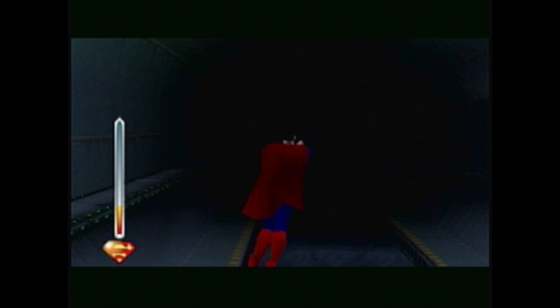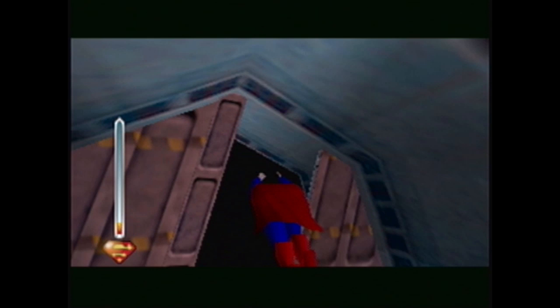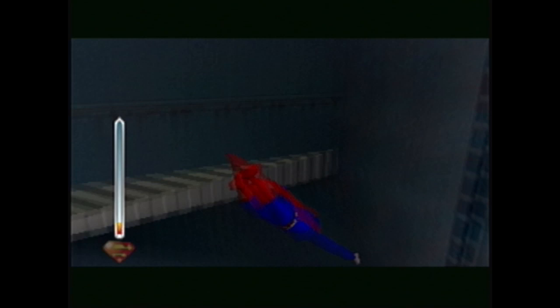Oh, I think that's the door you want to go through. I'm just guessing. Just go to where the robots are. What? Okay, never mind. Fuck it. We exploded on contact. Superman! Well, don't get blown up again because you're almost out of health. Well, I'm doing my best here.